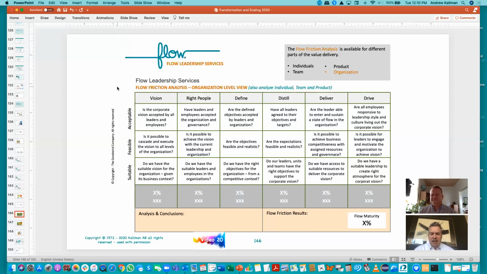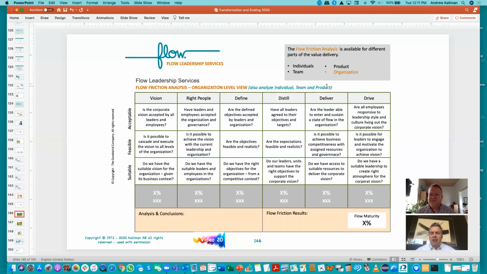Is it possible to cascade it and execute the vision, that's more feasible? And is the corporate vision accepted by all leaders and employees? That's more the acceptable level. So we do that for all of these 6 areas and on all the different perspectives or organizational views. So we look at organization, we look at products, team, and individual.